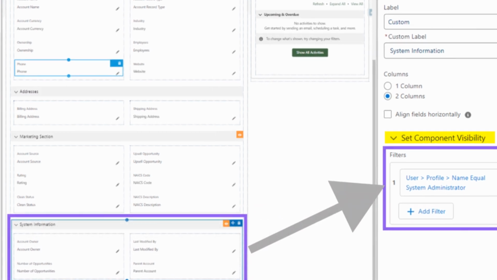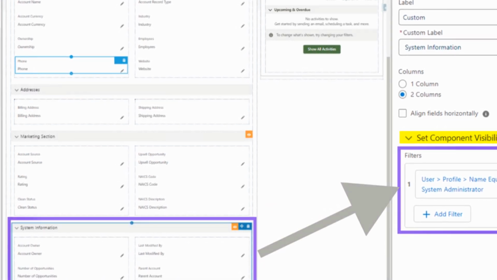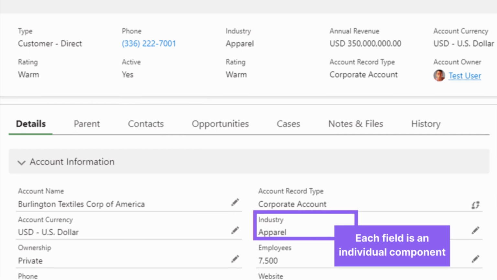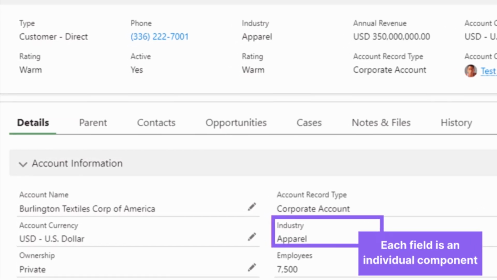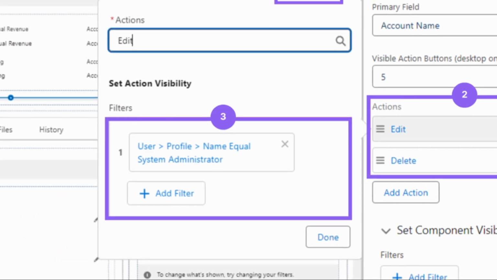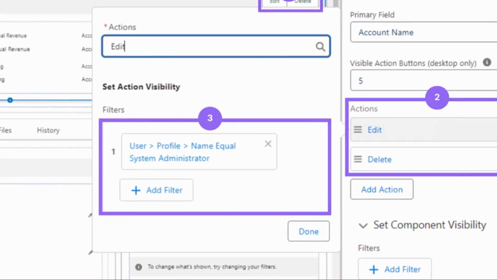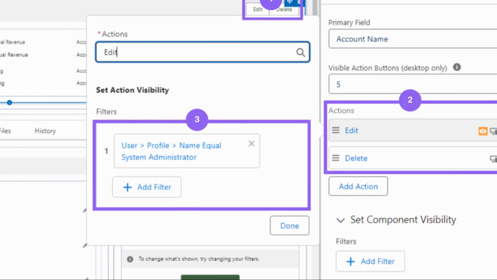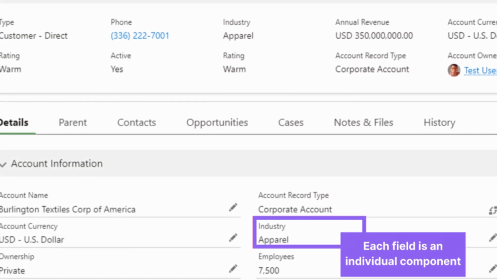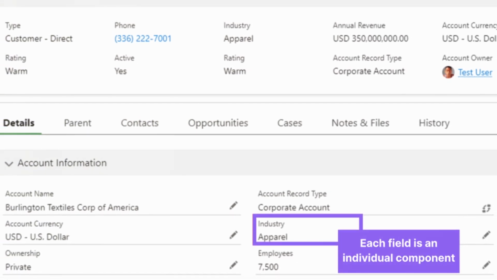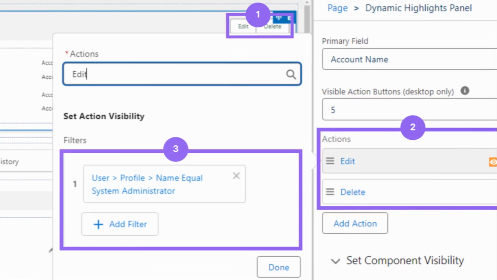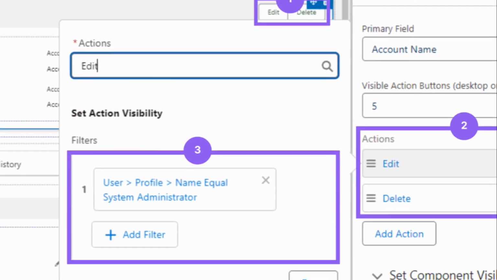Now let's talk about something that's music to the ears of anyone who values a clean and efficient workspace: component visibility. This feature, my friends, is all about decluttering your Salesforce pages and making sure you only see what's relevant. Imagine this: no more scrolling through endless fields or sections that don't apply to your current task. With component visibility, you can set conditions for when specific components should appear, whether it's a field, a section, or even an entire tab. Think of it like a personalized filter for your Salesforce pages.